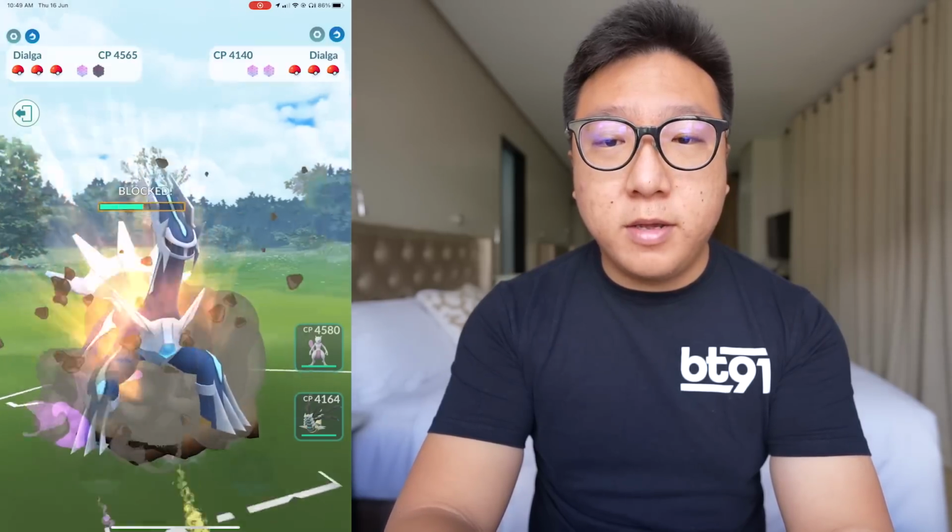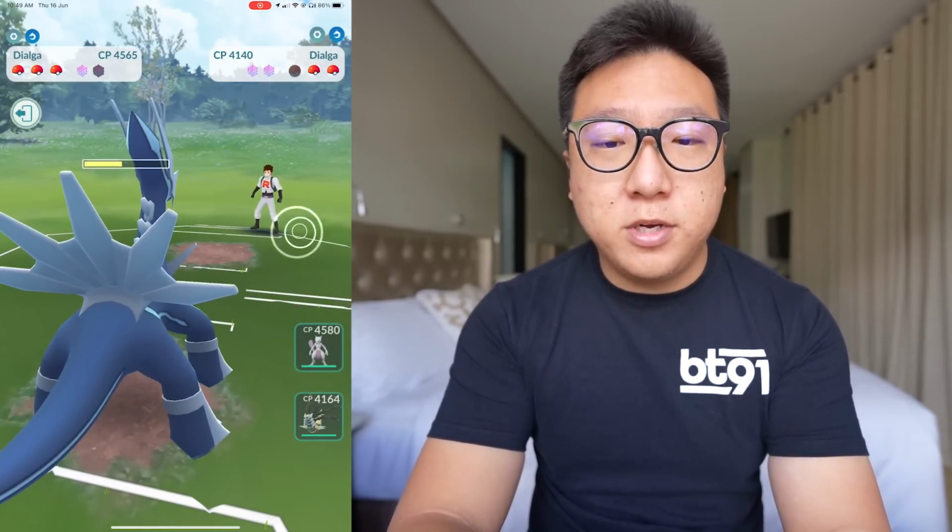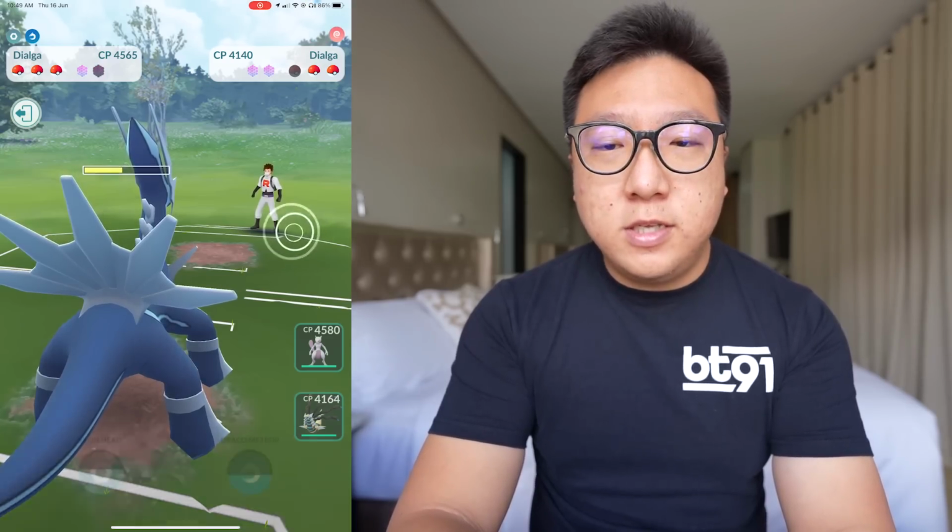Alright, good. We're gonna farm down the Dialga now. Alright, nice. And we are one shield down, but it's totally fine because we have switch advantage. So let's see what he has.